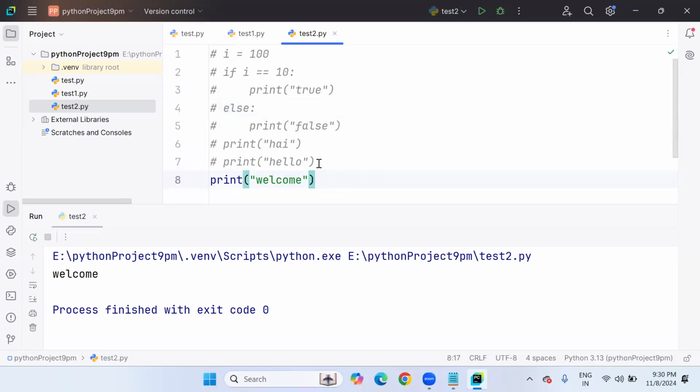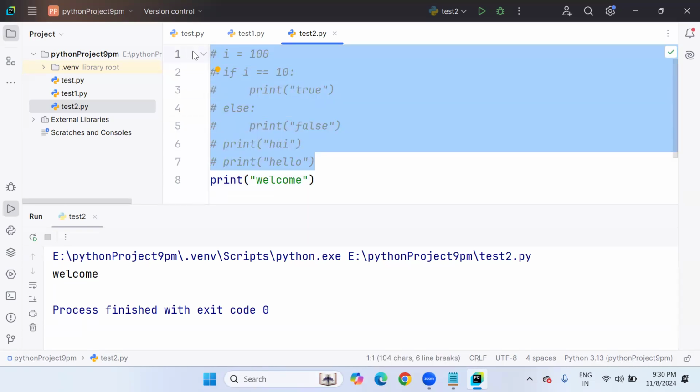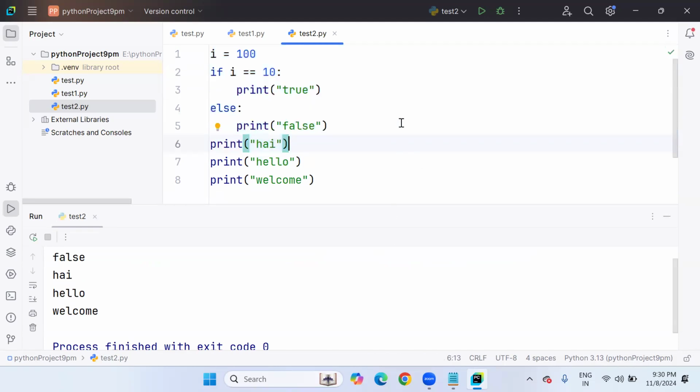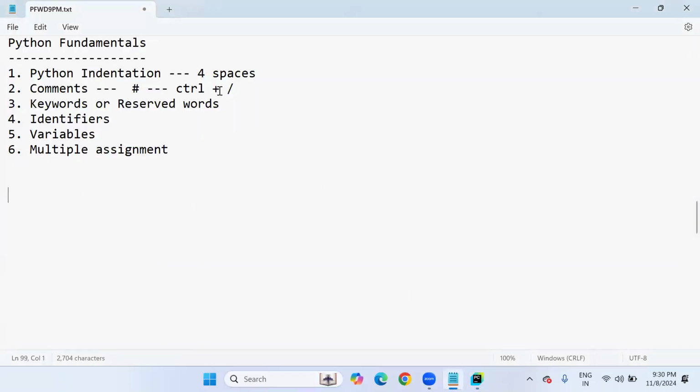But what if you want to uncomment again? What is the shortcut? Again, you have to reselect the commented lines, and use the same shortcut, Control+/, to uncomment. Now this time the code is considered in the execution portion. The commented lines are working fine. So this is comment, Control+/ uncomment. For commenting and uncommenting, we use the same shortcut, Control+/ only. Is it clear, sir? This is also a very important fundamental concept. Keep it in your mind.